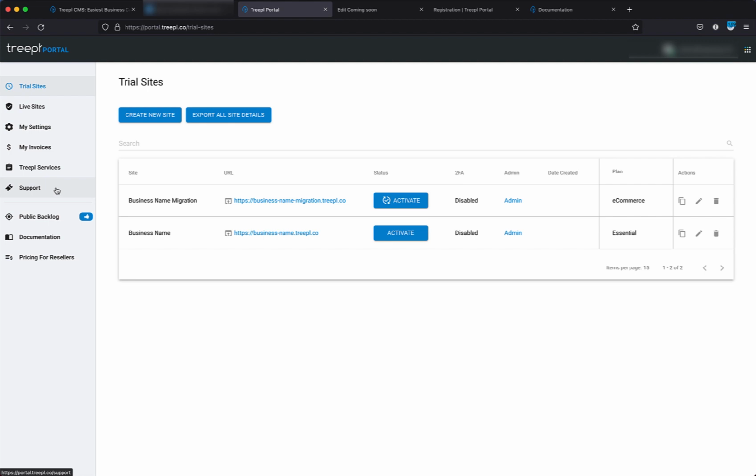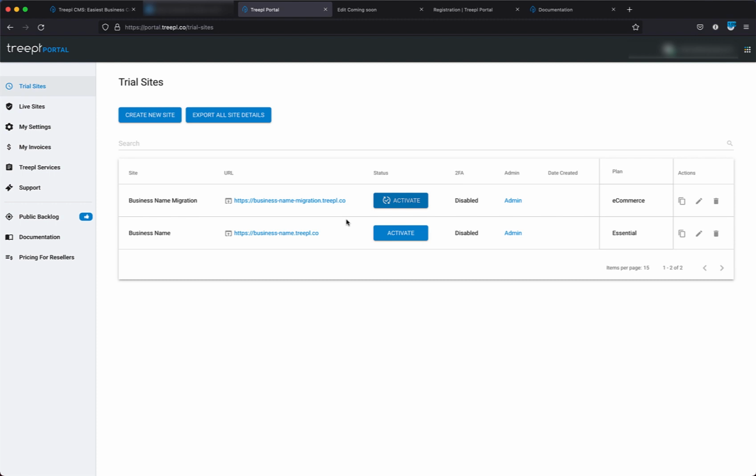When you are ready to go live with your migrated site, simply click the activation button again here. But in this case, we only want to finalize the payment for the migration. You won't need to go through the activation steps again for changing DNS settings. What you're going to want to do from that point on is contact Treeple support via a support ticket and ask them to switch your Coming Soon or holding site with your migration site, because you've already done the activation steps to the Treeple service, and the Treeple support team can then change the site designations around so your migration site becomes live under your domain. So you don't need to go through all those DNS changes again.